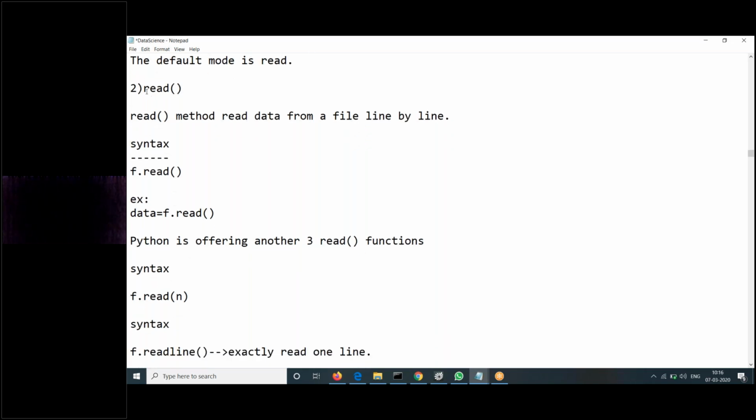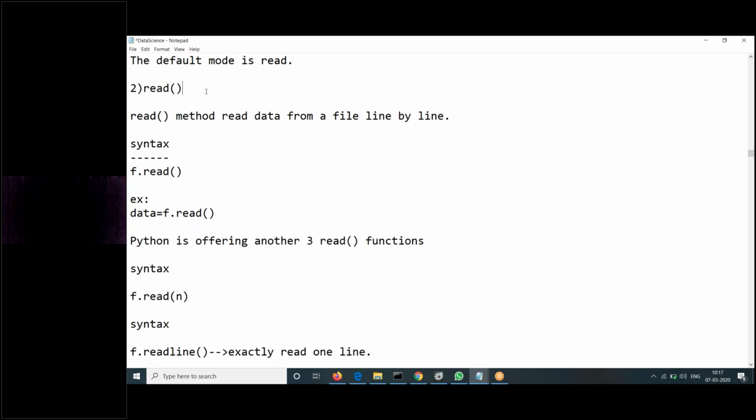Now the second function is the read function. We can also use write, but we'll talk about read because most of the time you get files from different sources, and you already have data. Whenever you are processing files, the file will already have data. You don't do write operations very frequently.